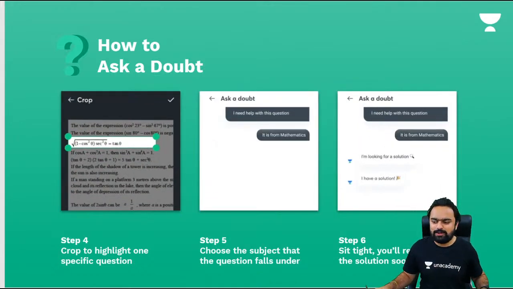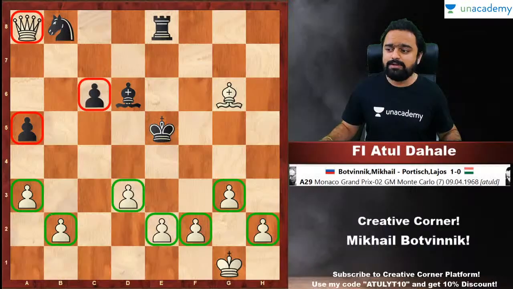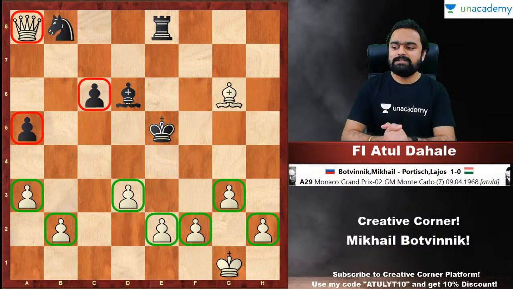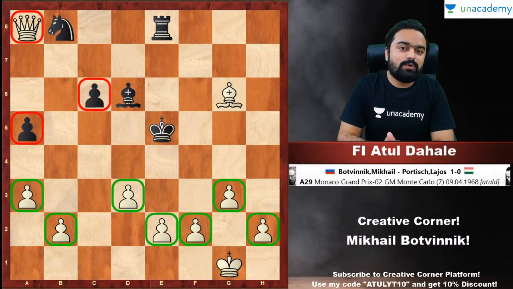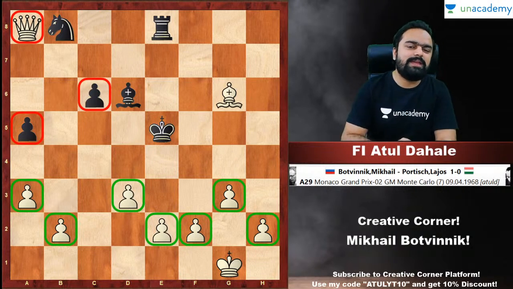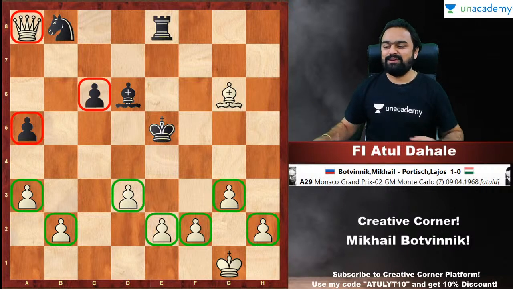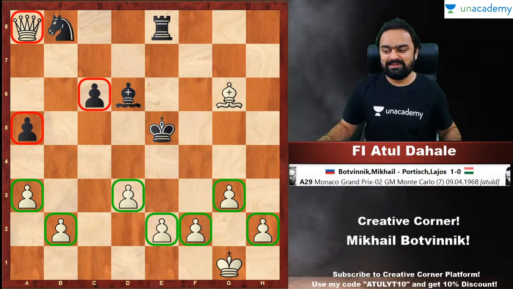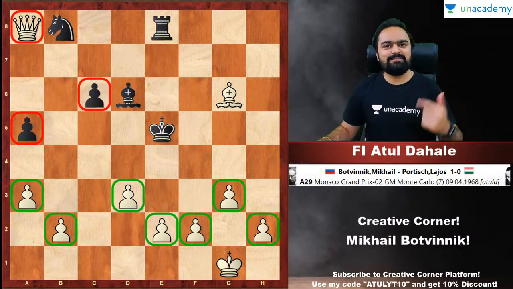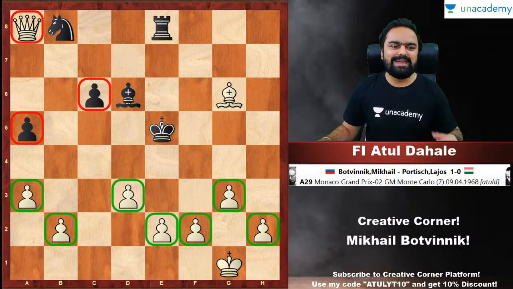So guys, with this note, I will take your leave. It was a good day. We learned some interesting things today about Botvinnik's game. I hope that you will be able to play in that crushing attacking style, and you will be able to win some good games. So if you win any games, do let me know by playing some attacking chess.